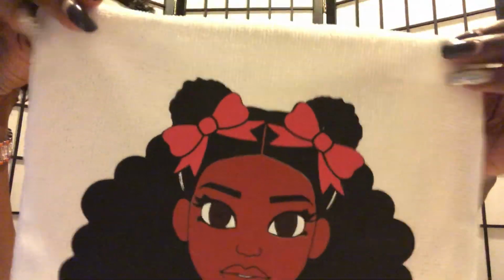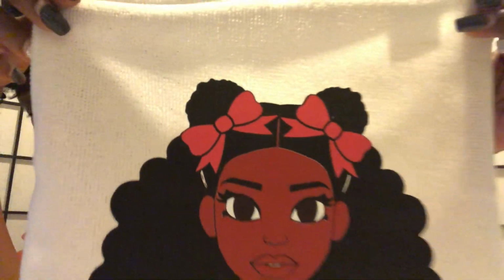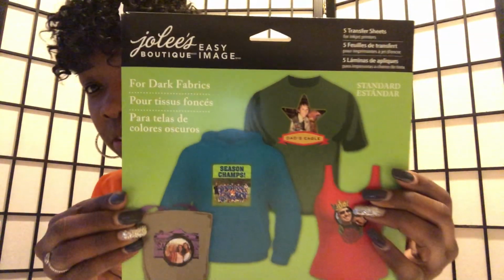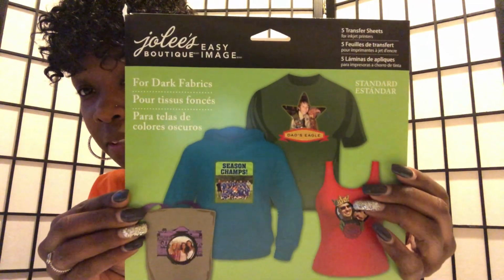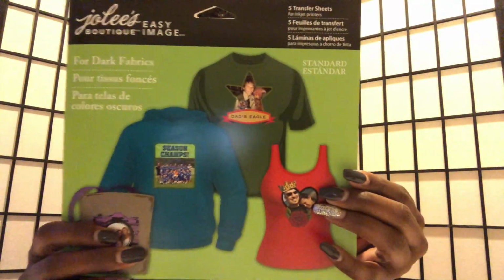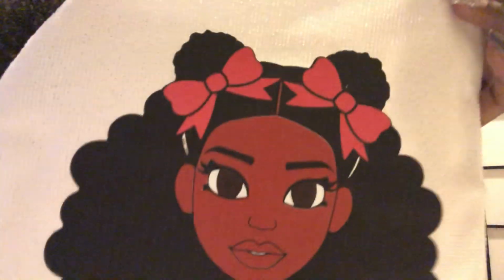And this is the image with print and cut. Look at that. This is print and cut. But you can feel and hear that paper from the print and cut. This is print and cut when you use a regular printer and you use this transfer paper. You cut it and you put it on. I was going to show you a video of how to do this, but I didn't want to do this in this video because it's going to be too long. But I will do a video on how to print and cut an image on a t-shirt, okay? And I'll link it below this video when I do it.